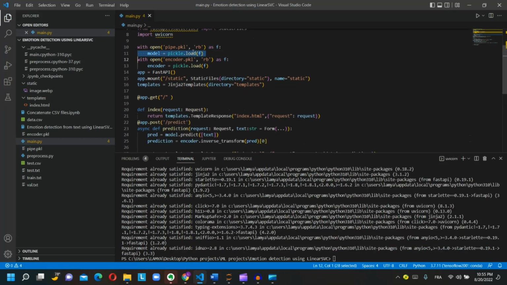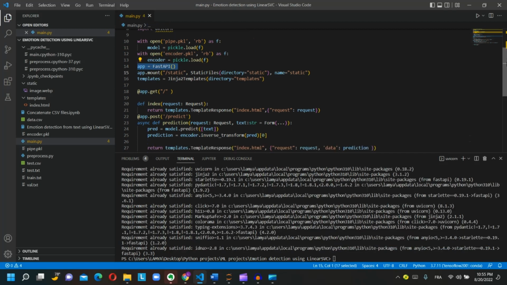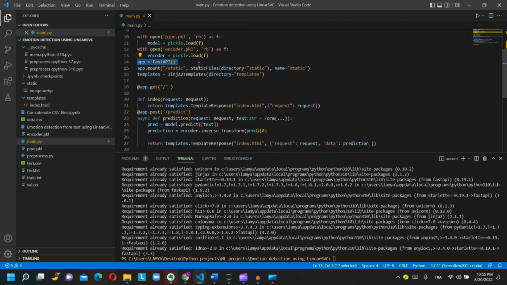I will load the serialized files, the pipeline and the encoder function, as model and encoder. I will create an instance of the FastAPI called app. I will create a static folder and set where I will put the image I will be using later.